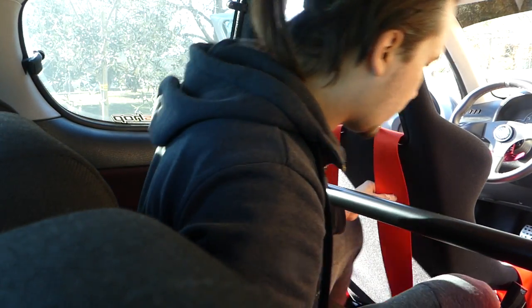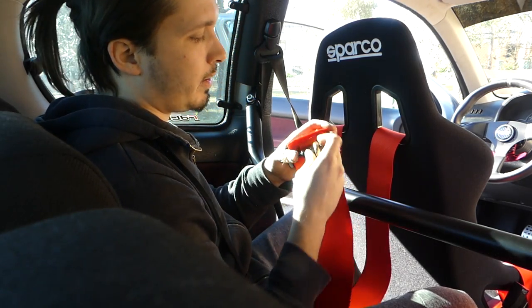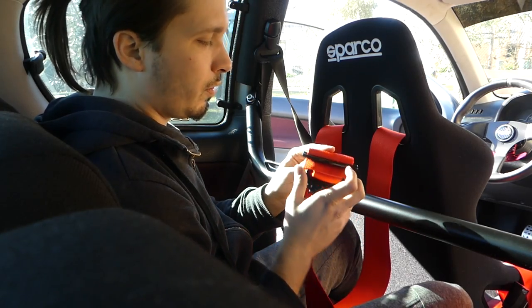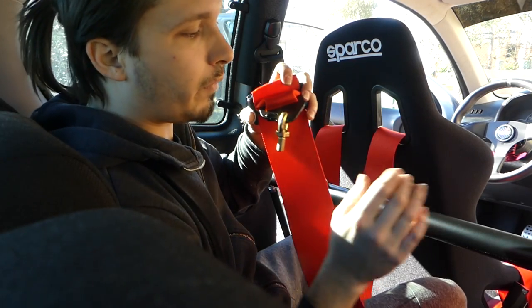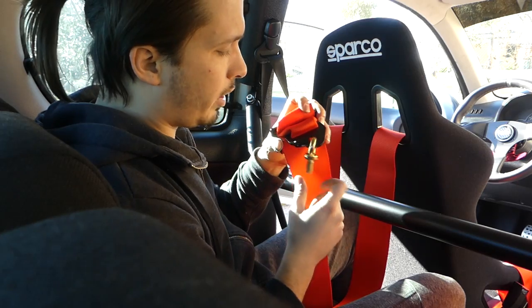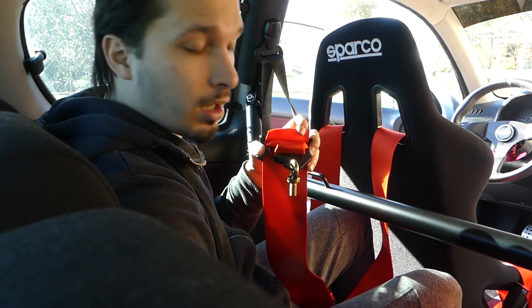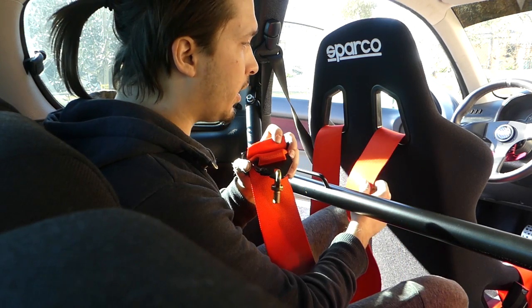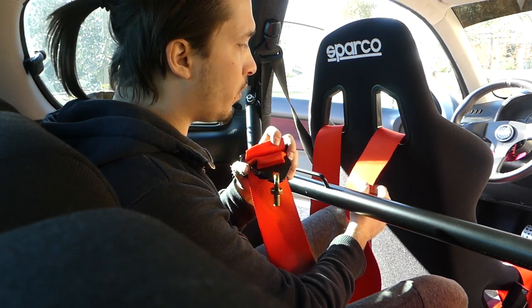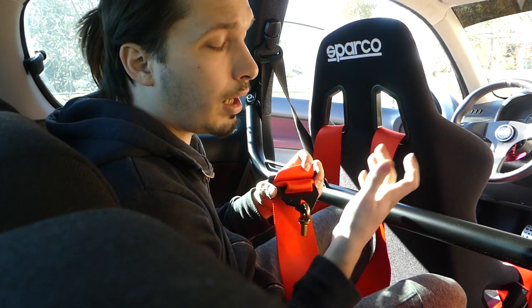So this is a very, very important part. You have these parts of the harness here. You need to reassemble all this, because you won't be needing this part here if you have a harness bar. If you don't have a harness bar, then you can use this to attach the harness on the original point where the seat belt is attached. But a lot of people actually don't recommend it, because the harness itself is then sitting at the wrong angle and can really hurt you in some kind of accident.